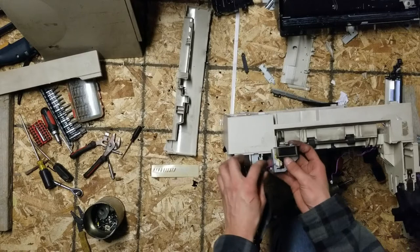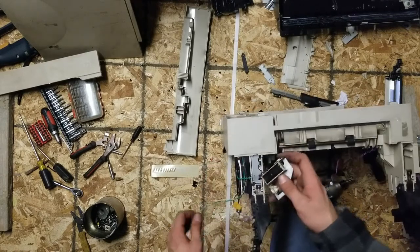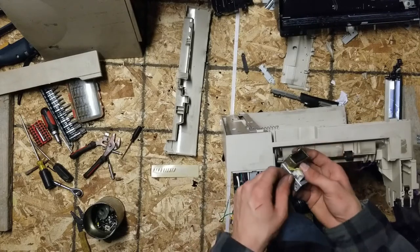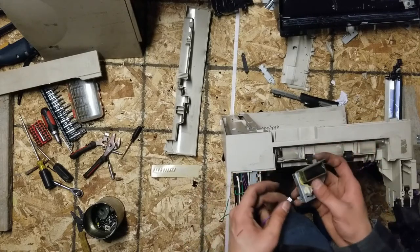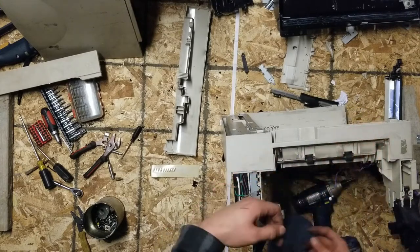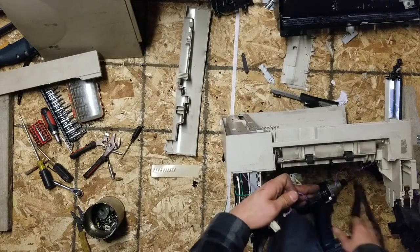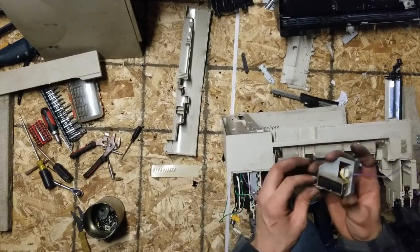Yes, we can. There we go. I'm actually going to cut this little piece of wire harness. That's just going to give me some leads to play with when I eventually take these to the desk and play with them.